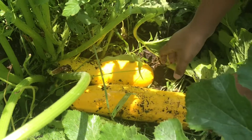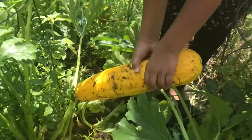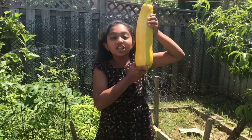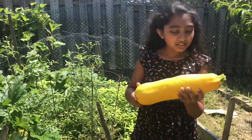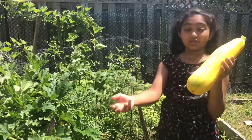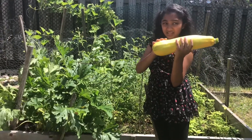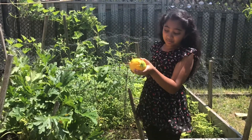We're going to pick up this zucchini. It is so heavy. Look how huge it is — it's very dirty, so we're washing it. It's taller than my head! I really like the shade of yellow on this, and it has a bit of green. It's really surprising that it's as long as my hand — probably the longest zucchini we've ever grown. Very surprising!